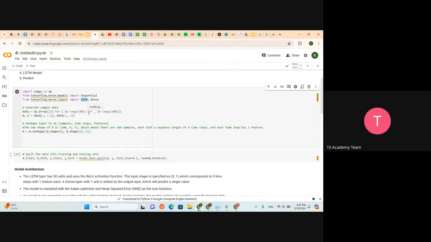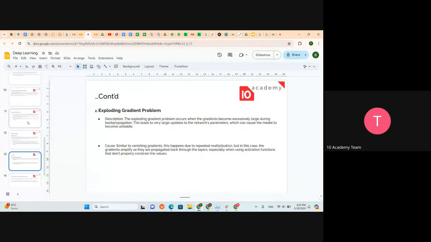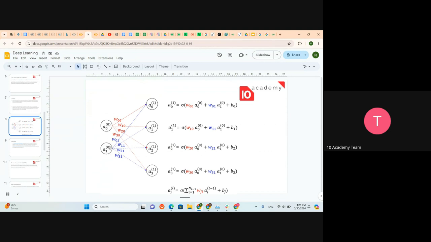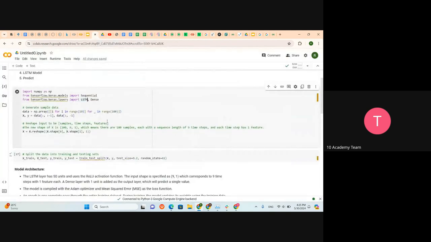You have your own data. Here we have data in the range of 10 and 100. The X values are going to be from 0 to 8, and the last value, 9, is going to be Y, which is going to be predicted. The X values in this case are going to be the features, or the neurons, maybe A0 and A1. In this case, we have 10 of them, I guess, right? Yes, we have 10 of them, or 10 features.